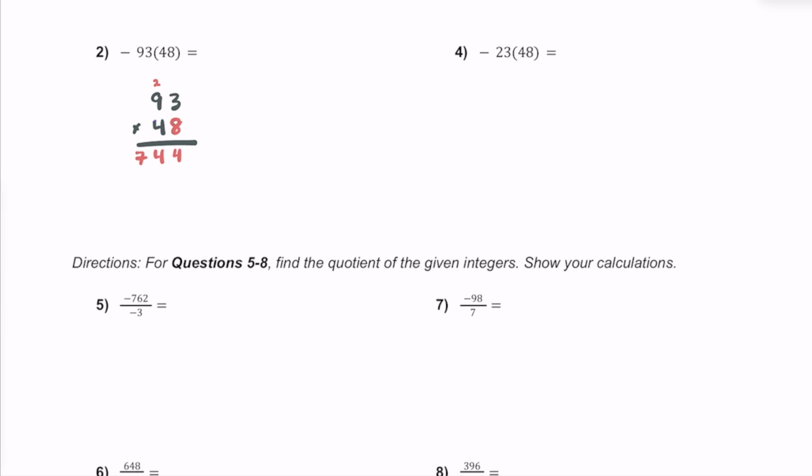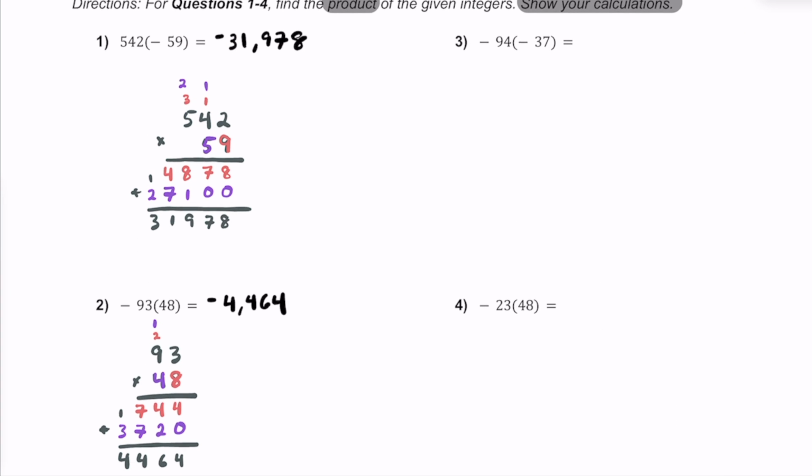For our second partial product, we have this 4, which is really 40, right? 4 times 3 is going to be 12, carry the 1. Then we have 36 plus 1, which is going to be 37. So if we go ahead and add these two partial products together here, we're going to get 4, 6, 14, carry the 1. Then we have a 4. So we have 4,464, but keep in mind that we have one negative in the problem, so it's going to be the opposite of that. So negative 4,464.